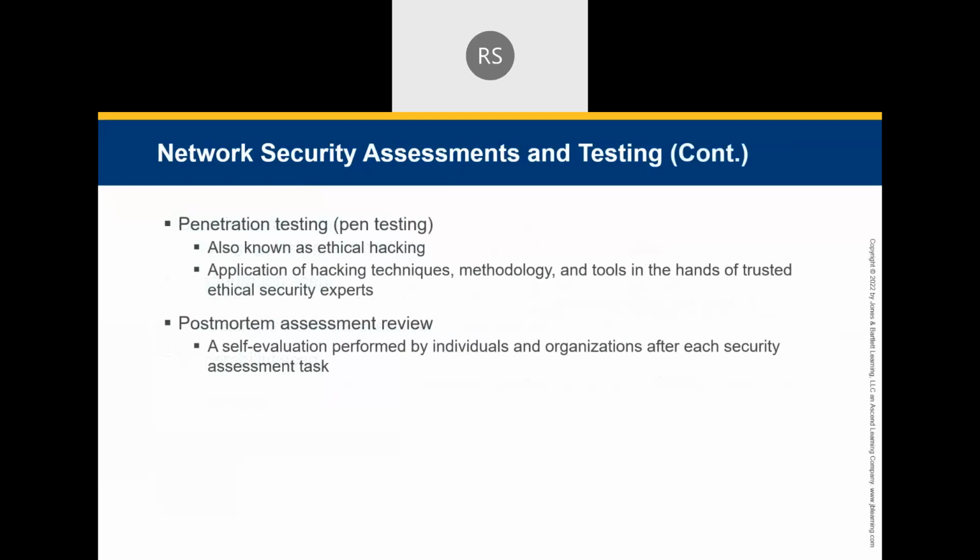A penetration test is also called a pen test. This is also known as ethical hacking. This involves the application of hacking techniques, methodologies, and tools by trusted ethical security experts. The goal of penetration testing is to simulate real world attacks to identify the vulnerabilities and weaknesses in a system or network security defenses.